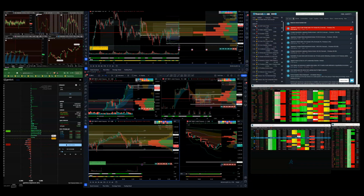The other thing, on the top right here, is Financial Juice. You can see what's happening during the day, the red headlines, and the context behind the headlines and the price action behind it. Pretty cool. Today we only had a couple things happening: new home sales and a bunch of non-factor items, and a Fed bank stress test, with results that came out just fine, I'm sure. But tomorrow we've got GDP and jobless claims, which are high-impact items.